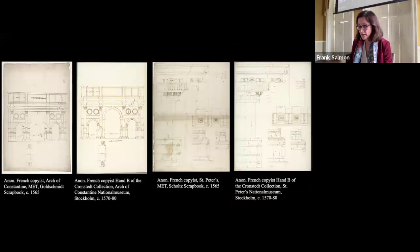Multiple sets of nearly identical mid to late 16th century drawings after ancient and modern Roman architecture exist in other European and American collections, the most studied being the Goldschmidt and Scholz scrapbooks in the Metropolitan Museum of Art. Some of these drawings were produced in Rome from around 1560 by a team of draftsmen, possibly collaborating on a project to measure monuments. Others, like Hand B's drawings, were prototype copies generated in suite for educational, professional, and potentially commercial purposes.